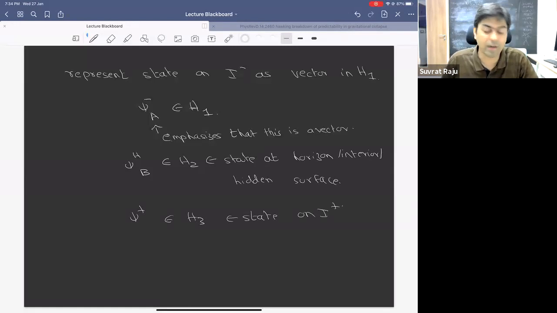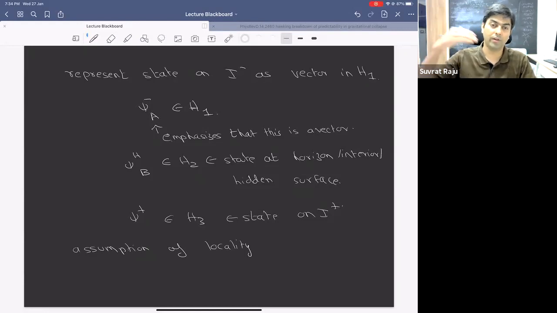Hawking states that, and there's an assumption here, an assumption of locality. If you take some Cauchy slice and make it run through the inside of the black hole and through the outside of the black hole, the degrees of freedom factorize into the degrees of freedom in one part of the Cauchy slice and the degrees of freedom on the other part. And in a local quantum field theory, this is indeed correct. This is indeed how degrees of freedom behave in a local quantum field theory.